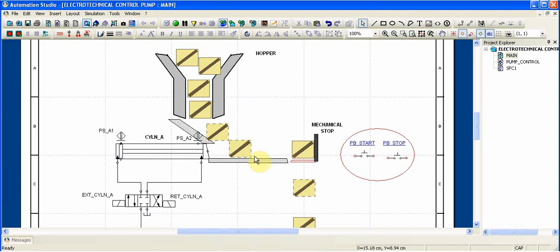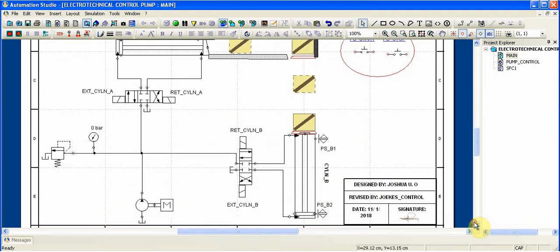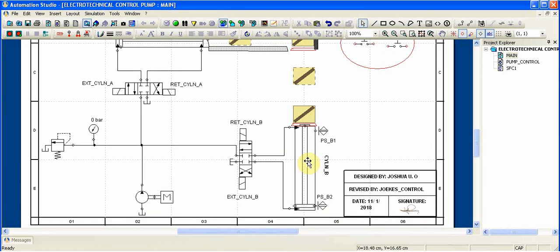Here we have the flat surface that the material falls to, and this is my cylinder, a double acting cylinder that pushes the material to this point where the material gets stopped by this mechanical stopper, and this is another double acting cylinder that takes the material from this down to this.